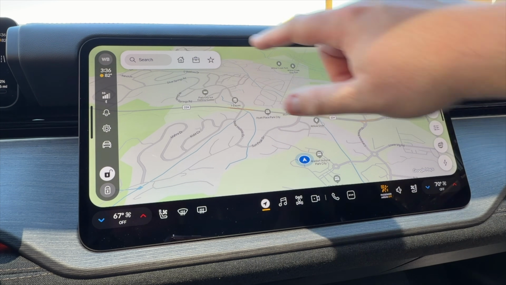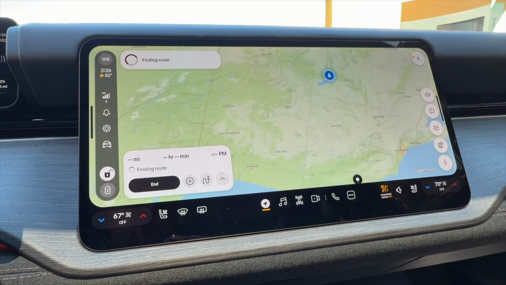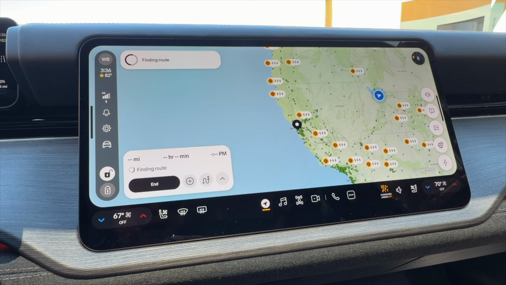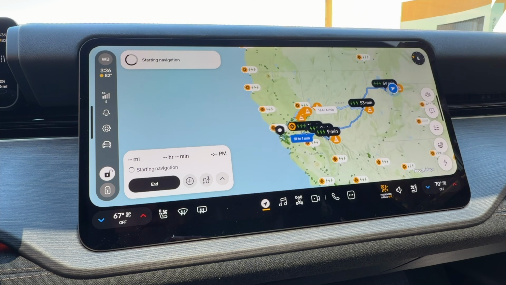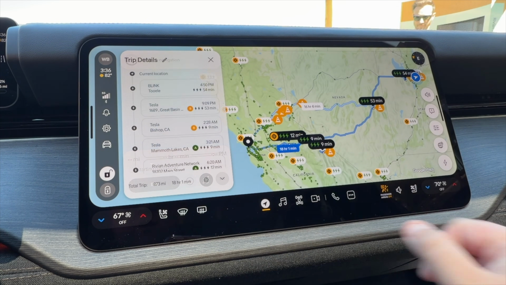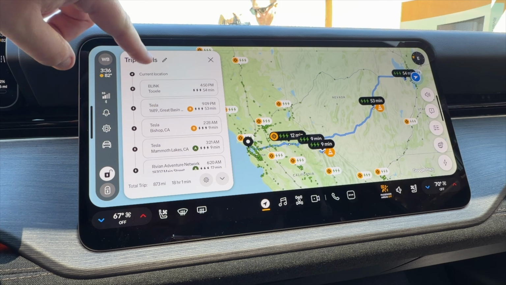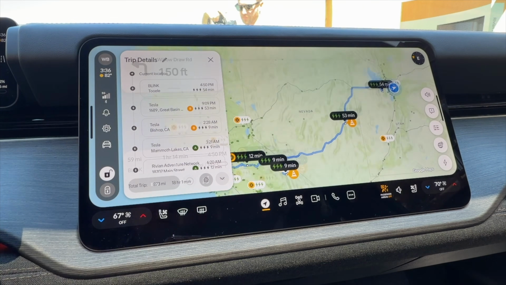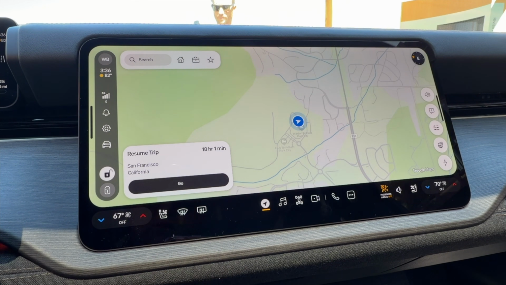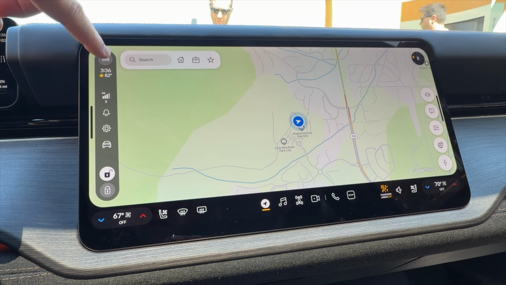So that is your map view. You can still come here and search. Let's say we want to go to San Francisco. This will plan out the whole trip. And let's see, it should find routes. There we go. Beautiful. So now we can look here and see where we are and how many stops we would have to make. 18-hour drive to San Francisco from here in Park City, Utah. Super, I love that. This has moved over here to the left-hand side.